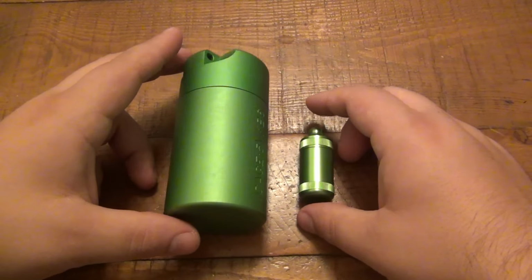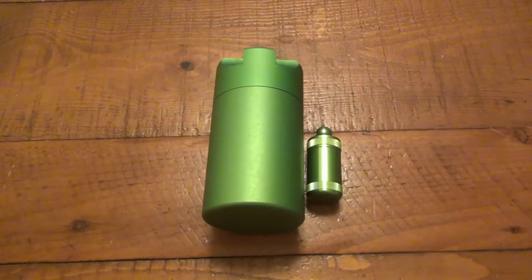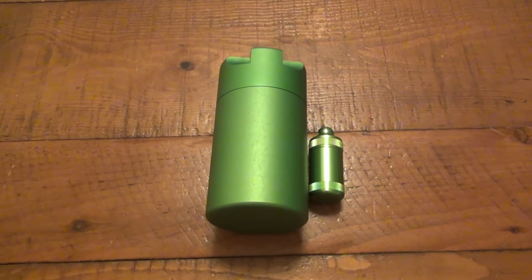So, that's it. Very cool, very interesting piece there. Even more interesting, however, is the flashlight. So I'll do a video on that as well soon.